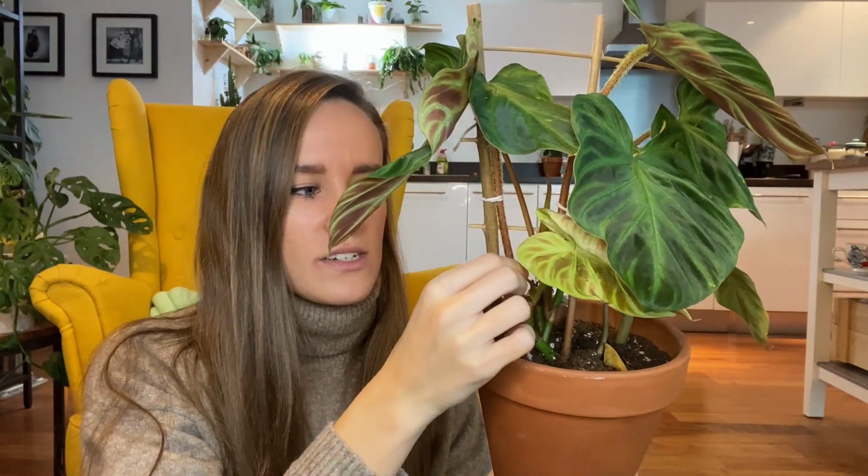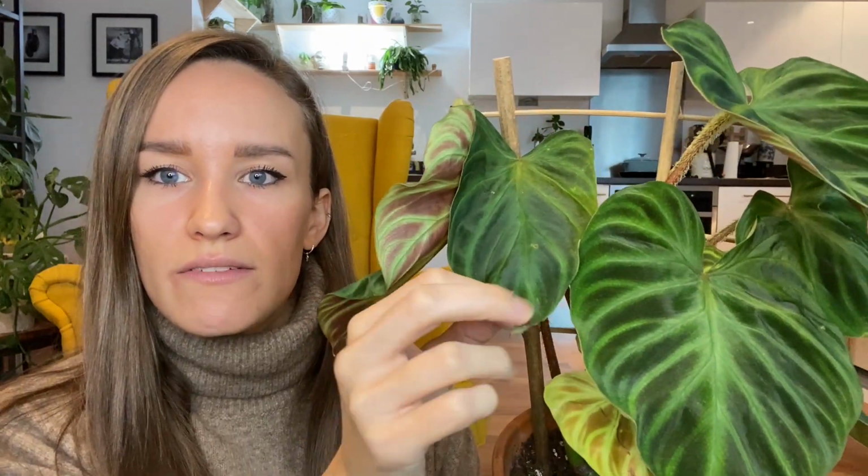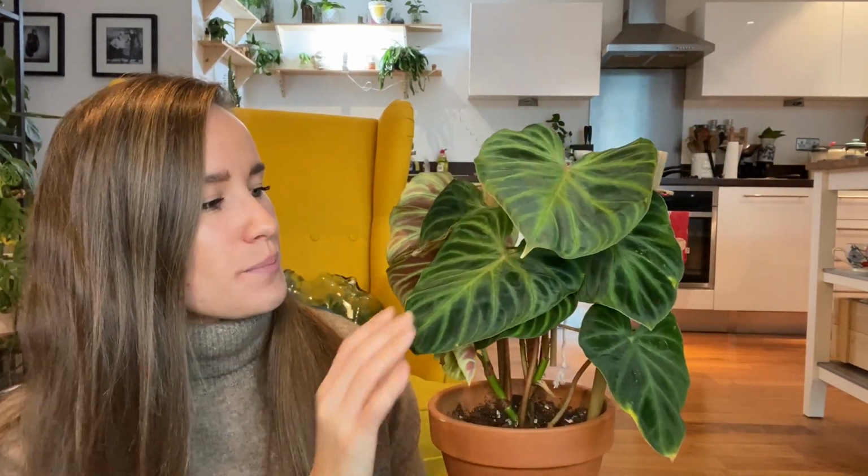Obviously it's got new growth coming through, so usually they are thirstier, because they're working harder, but I don't know. I do have a bit of browning here on the ends of the leaves, which has happened in my care. I honestly think it's because I left it too long before watering it again, but it just felt so wrong. Other than that, it's gone back to normal. I feel like I have really quickly learnt the temperament of this plant. Now I know it's thirsty, that's what it does when it's thirsty, and it's a thirsty little thing.